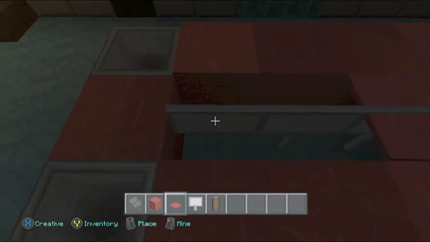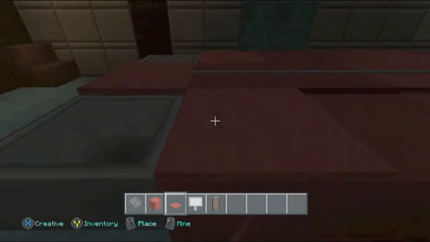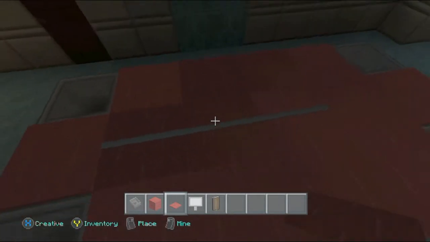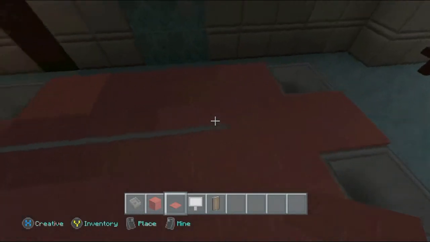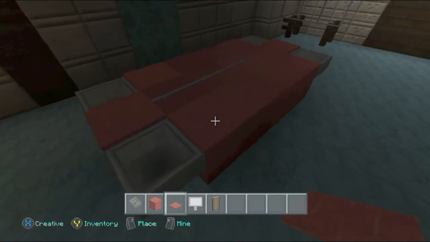Yeah, I need to crouch. And you can see it's going to create this cool effect. I'm just going to take the carpet up around. And you can see it actually looks like there's a pool stick laying on the table, that makes it actually look more like a pool table.